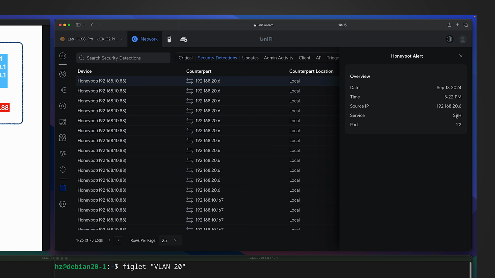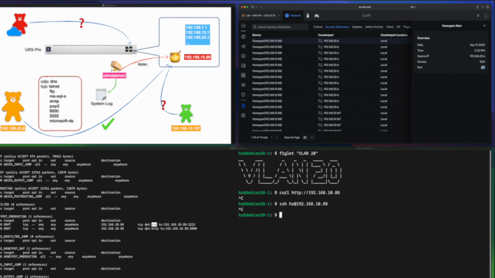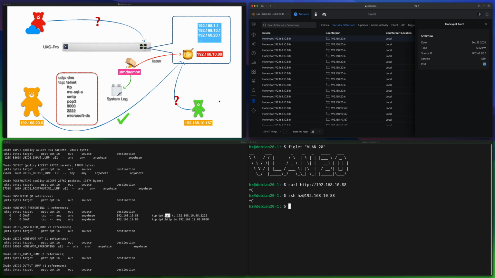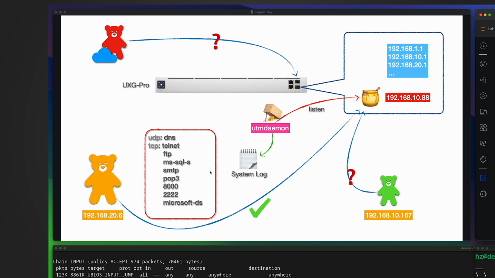See, the very last one is for SSH, and the port number is 22, but internally the DNAT rule will translate it to 2222. Okay, so basically the Honeypot functionality is implemented using 4 different parts. First, it used the Linux functionality, creating a dummy interface just to fake the Honeypot IP address. And internally, Ubiquiti uses a daemon to fake the services for the 9 different ports. If someone tries to access them, the process will make the system logs.